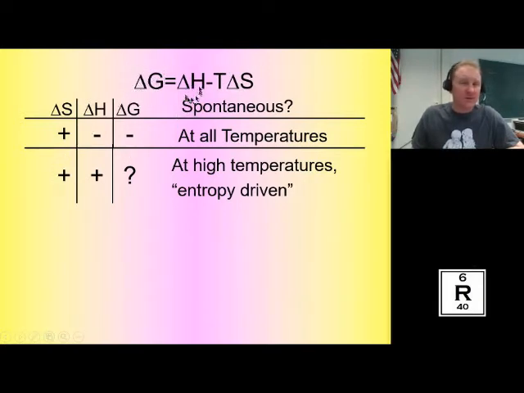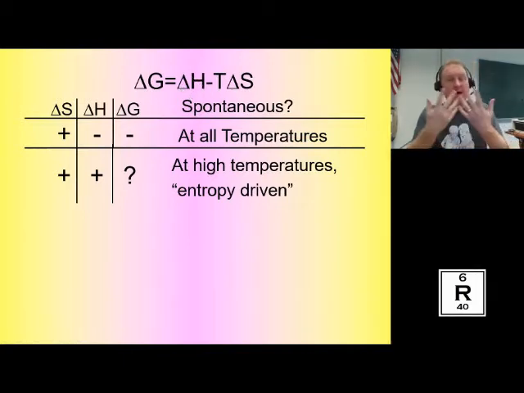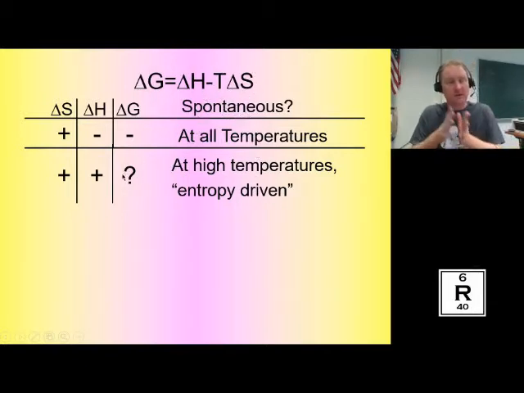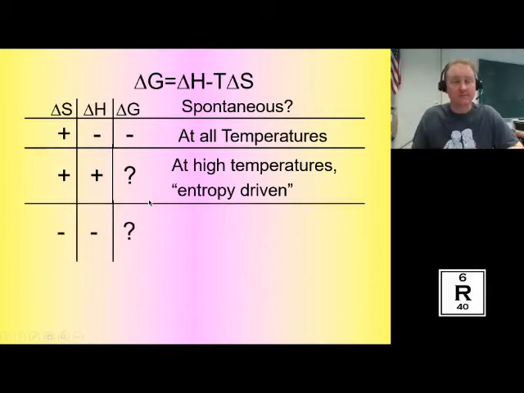Having a positive number for enthalpy is not. Things want to give off heat. They want to burn. They want to fall apart. That's what's natural. Absorbing heat and becoming more organized is counteractive to spontaneity. So this is why we call it entropy driven, because the disorder is what's driving the water to become gas. It's because it's becoming more disordered, and that's what's driving it. But it has to happen at high temperatures because it has to have energy added to it.